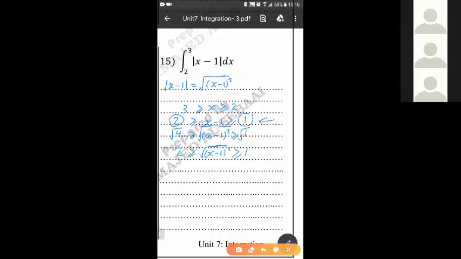Because actually from 2 to 3, this thing is going to be always positive, because 3 and 2 are more than 1. But if it is x minus 4, the thing will be different. That's why I got back to this step. Are you getting what I'm trying to say? Okay, good. So this is L and this is K. L is the highest and K is the lowest, and we can find the upper and the lower limit. Take a screenshot.